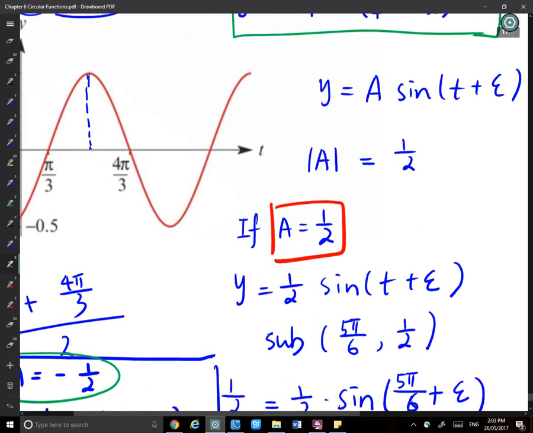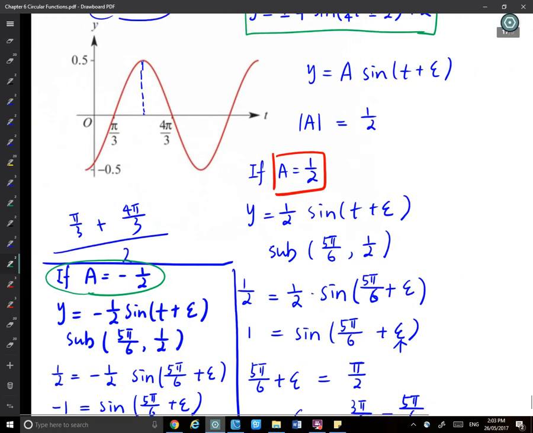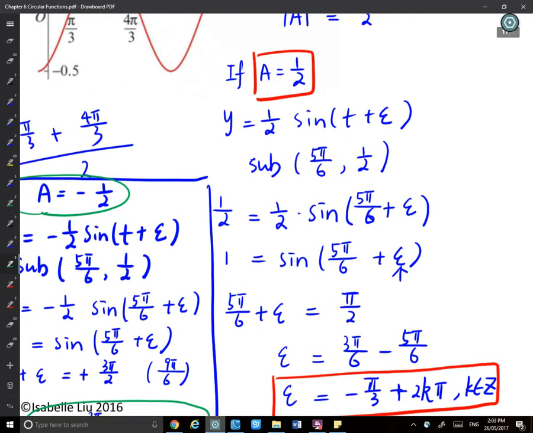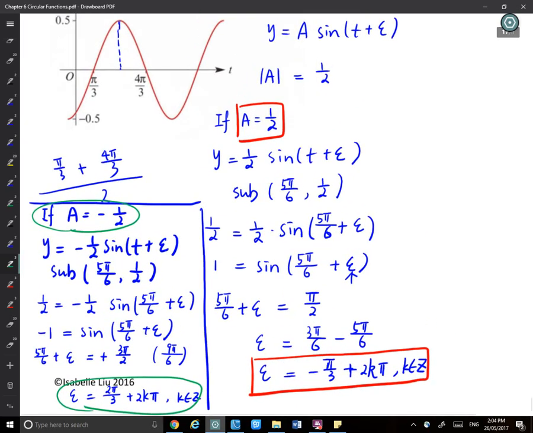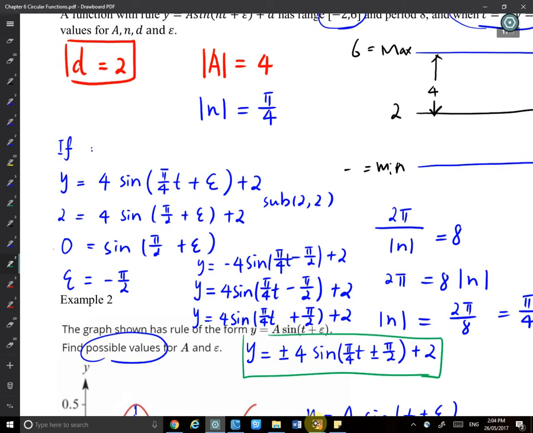The period is there already, and each step to go will be settled already. If you know where the maximum point is, the next point must be the midline, and take a quarter of the period. So if you know what the maximum or minimum is, the graph must be correct. But if you sub in the middle one, the graph might be wrong. Half of the solutions will be wrong, half will be correct, so you can't take all of them. Okay, so that's finding solutions, and we finish all the circular functions. We go through really quickly actually.